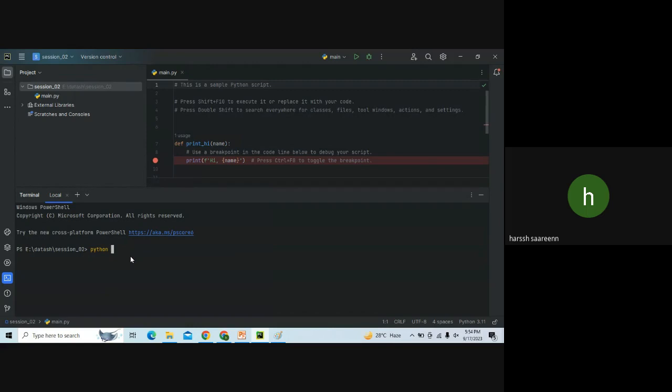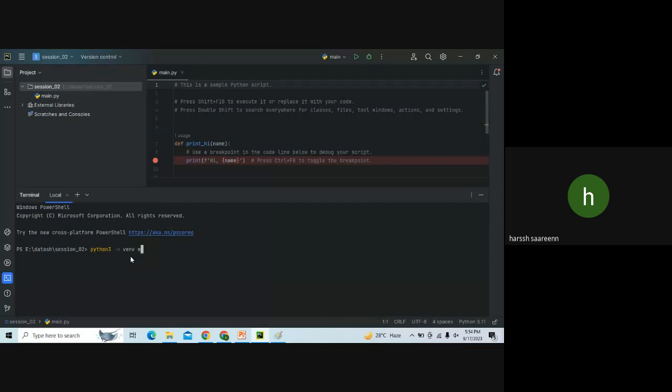You need to write the command python3 -m venv, which is the short form of virtual environment, and then your virtual environment name.